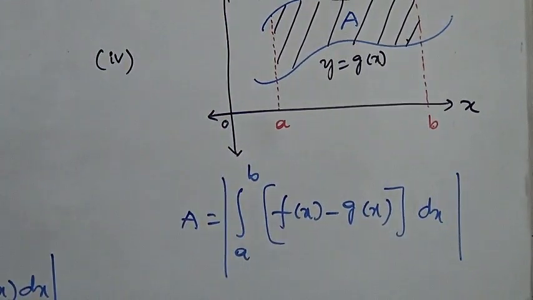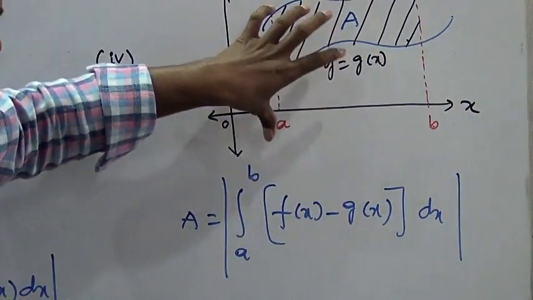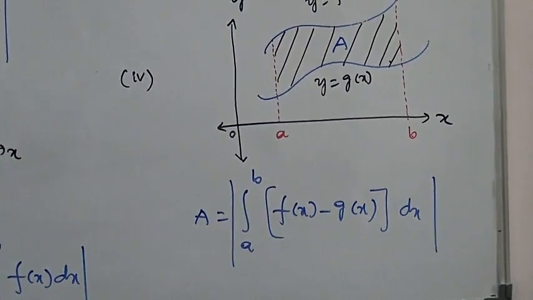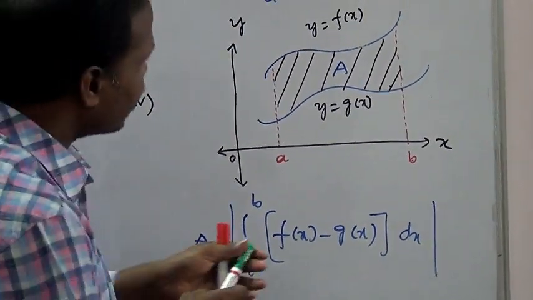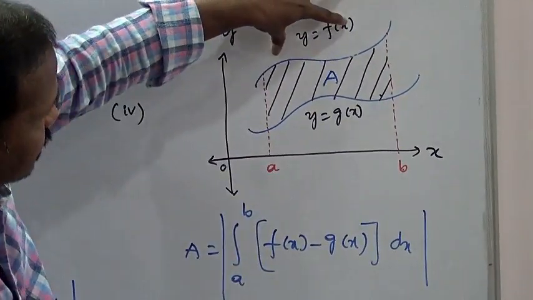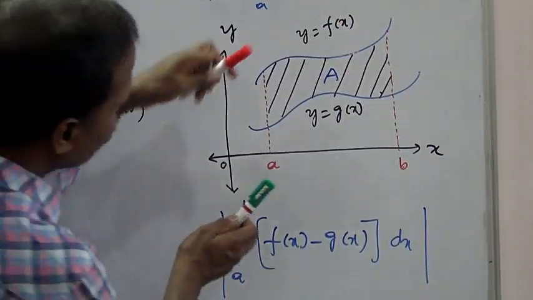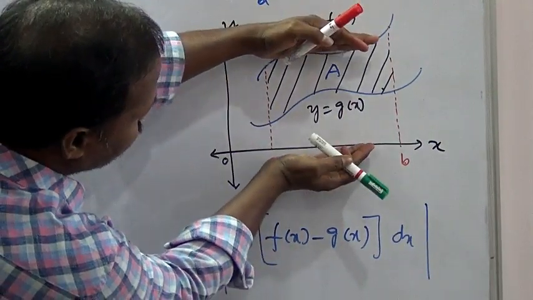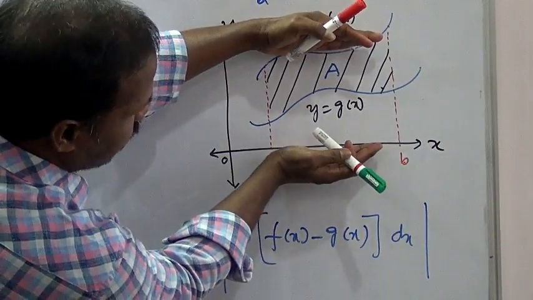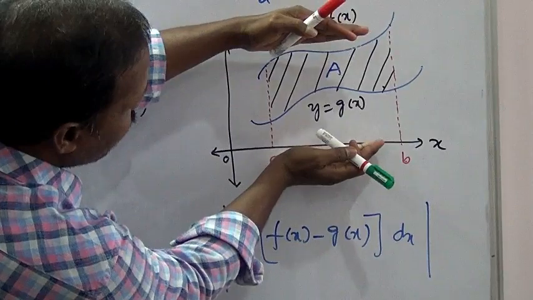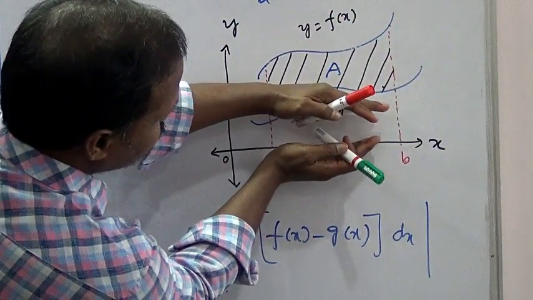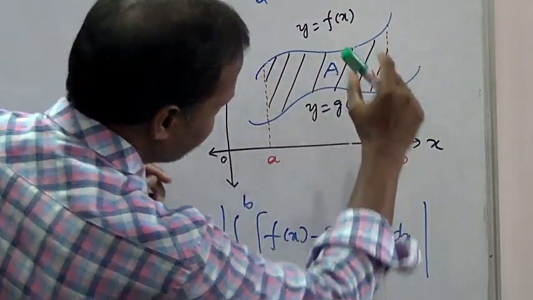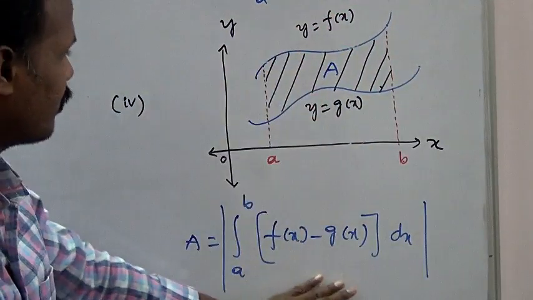See, actually, what happened here is this: the area under the curve f of x means you have to get the area from this to this up to here, this total area. The area under g of x means this one. You want the area between them, so the total minus this one, you will get the in-between part. So that is the meaning.